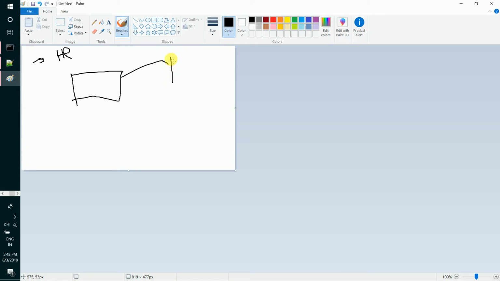This is the static block, and this is an object. So inside this static block, whenever I try to run this Hello World, it will first find all the static blocks and all the static variables, and load them into memory.